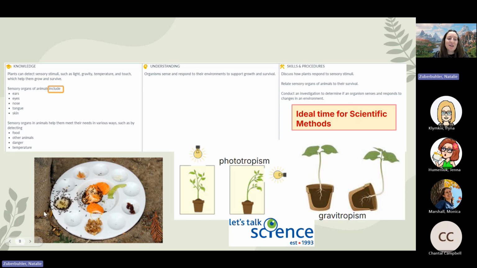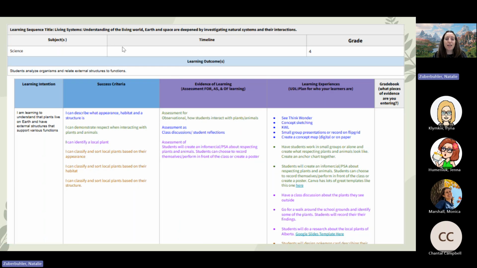Why is that? Too, we can always take things like pill bugs, or they're called roly-polies. And if we put them in a tray and cover half the tray, those roly-polies immediately are going to want to go onto the dark side of that tray for danger, to protect themselves.